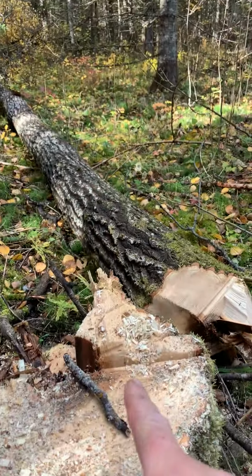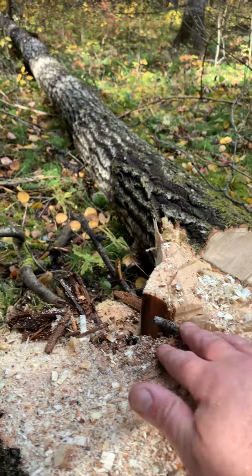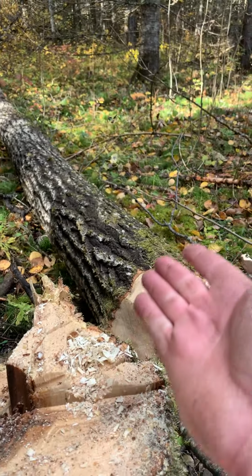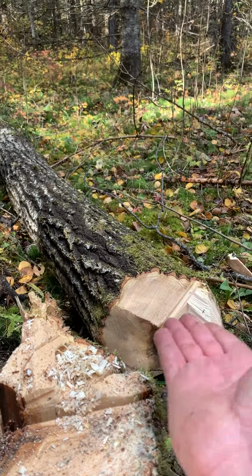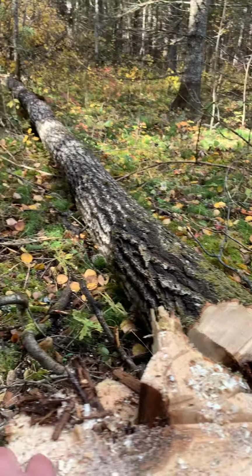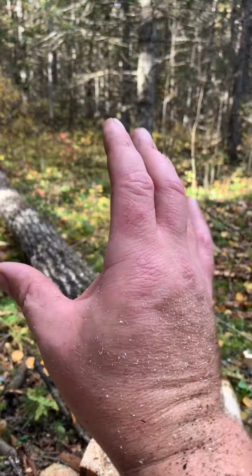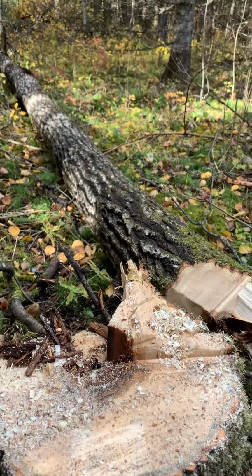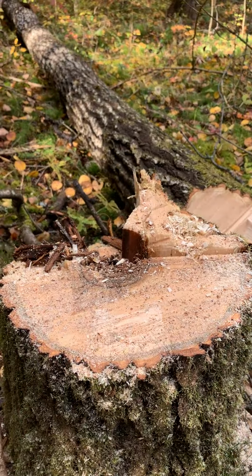So what you do is, because you still have a little bit of hinge left, you gotta try to cut through that hinge without pinching your bar. So you come in at a 45 degree angle, then you cut a little wedge out from the side. You do that to the other side. And a lot of times that's enough to make the tree start rotating whichever way it wants to go, thus getting out of the hang up. So it's not ideal, but it works quite well.